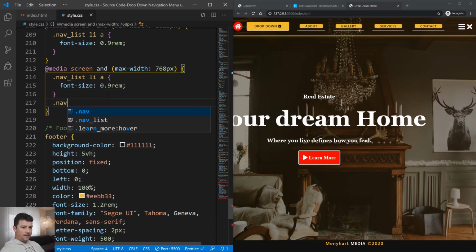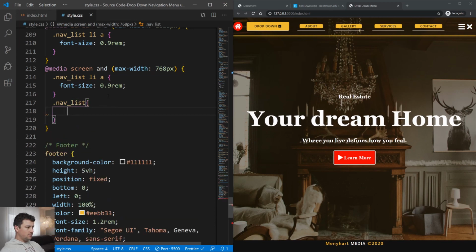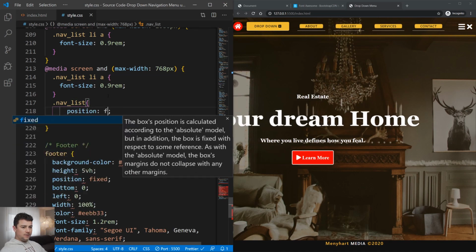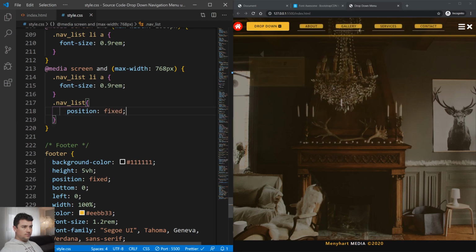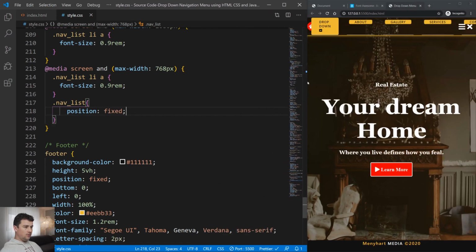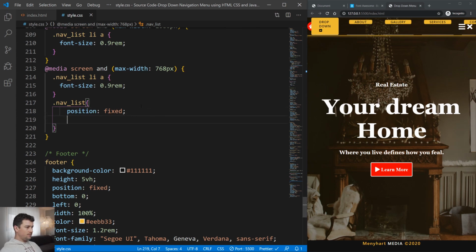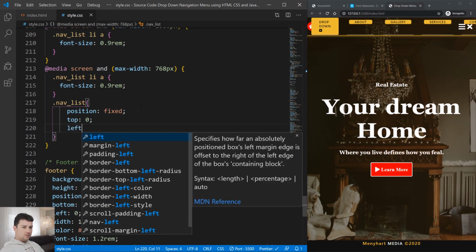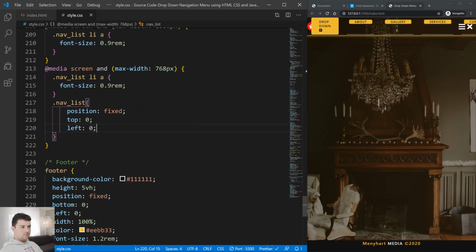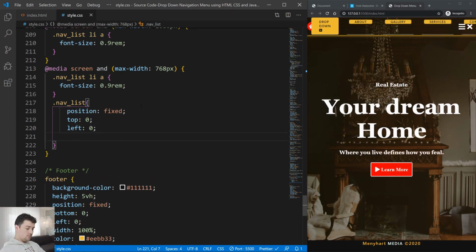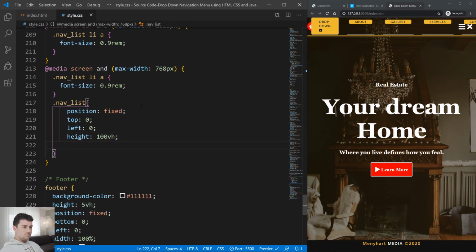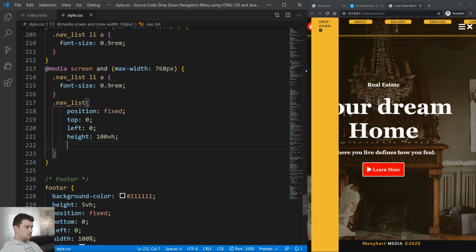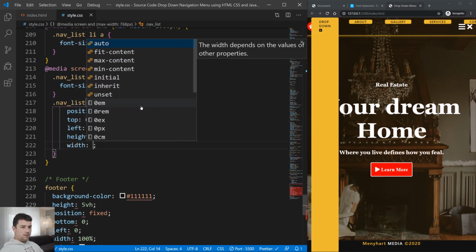we'll take the nav list class, we'll position it fixed. So if we actually go on under this, we'll position all of this fixed. From the top 0, from the left 0, we should have a height of 100 viewport heights. A width of 100%.